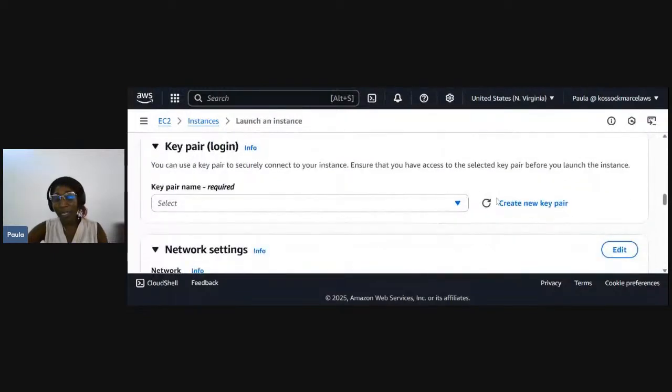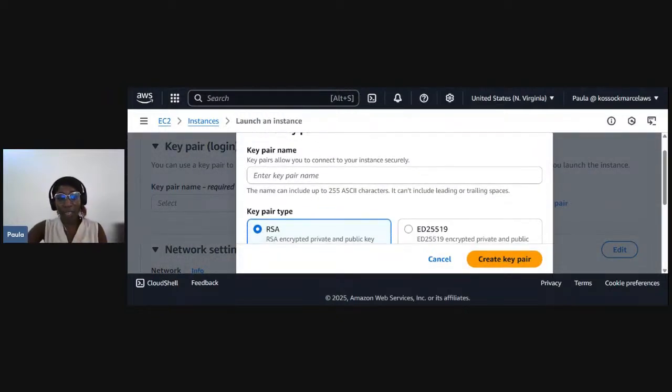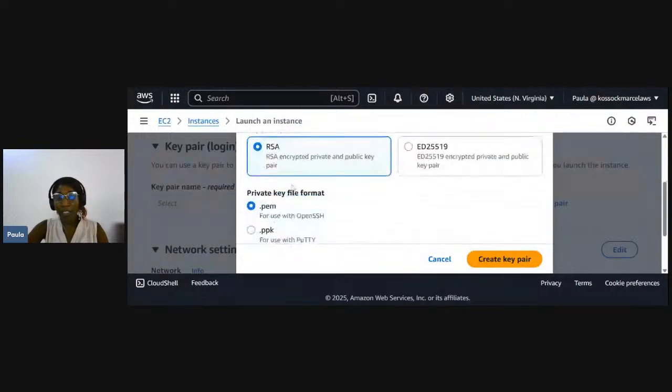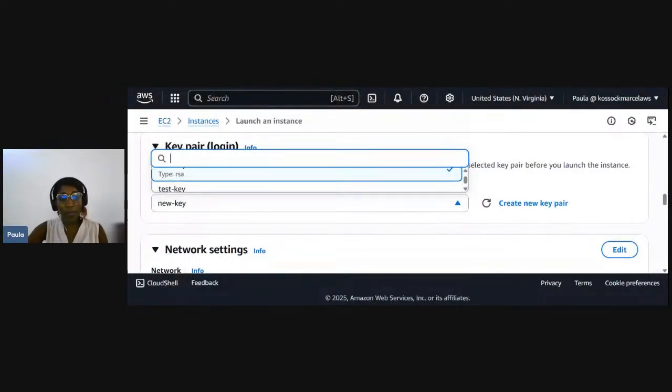I'm going to create key pairs. So with the key pairs, what you need to know is when you're creating a key pair, the moment you do that, the private one is the one that's going to get downloaded, and the public one will remain here. This is the one you'll be seeing on the screen. So let me leave everything as it is, and once I create it, it's going to be downloaded. So this one is the private one. The one I have downloaded is the private key pair, and what you are seeing here is the public one. You can see it here, or the public keys that you have.